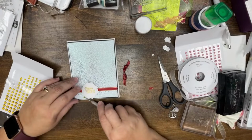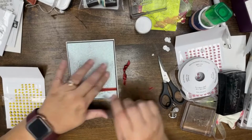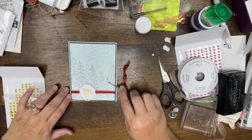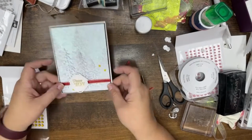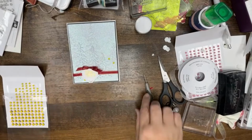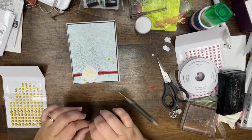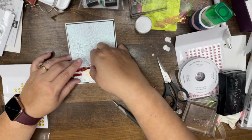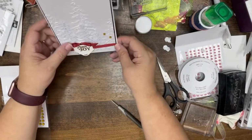All right, we're gonna stick this guy. I like when they're kind of hidden away, like not fully exposed. And then we can go with one here. And we can go with one. How about there? Okay, does it need a bow? Try a bow. Oh, above the words. That's a good idea too. So like up here. That's not so bad either. Let me stick a temporary glue dot while we decide. We can always get rid of it. Remember, if you make a mistake, the card becomes a stamp. Oh, there you go. All right, do we want it on top of that little dealy bob? Do we like that? Let me hold it up so I can see it better.